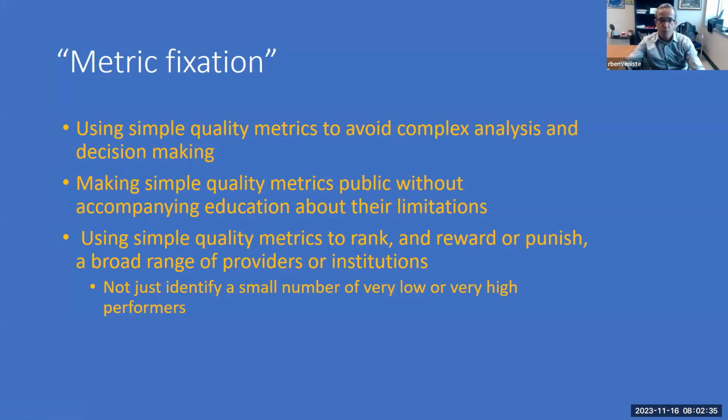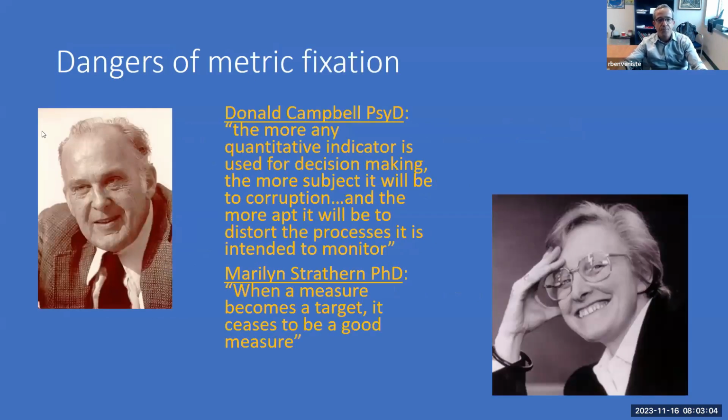Most quality metrics, if you look at different doctors or different hospitals, are going to fall on sort of a bell curve with various degrees of steepness or shallowness. And at the very far ends, for the good and for the bad, these metrics can actually identify problems, like that neurosurgeon who killed so many of his patients. But in the broad range of competent providers and decent hospitals, it's actually very hard to make distinctions based on these very simple quality metrics. I won't belabor this, but a couple of research psychologists back in the middle years of the 20th century made little pithy laws about how bad it is to focus on the number rather than what the number means.